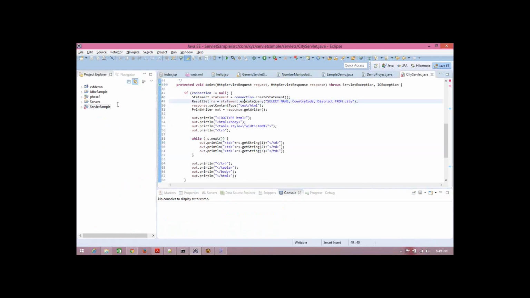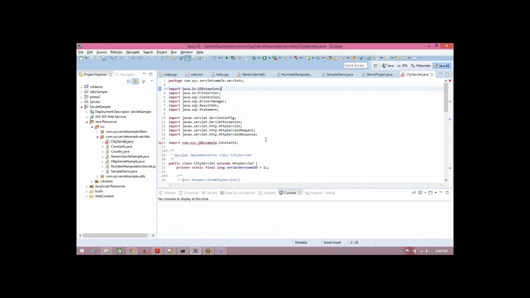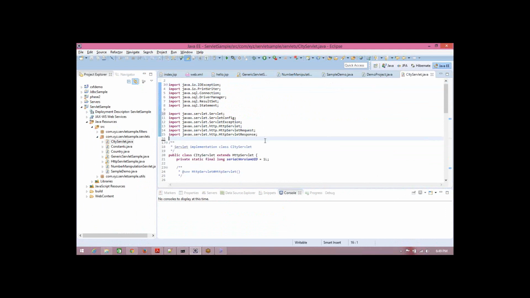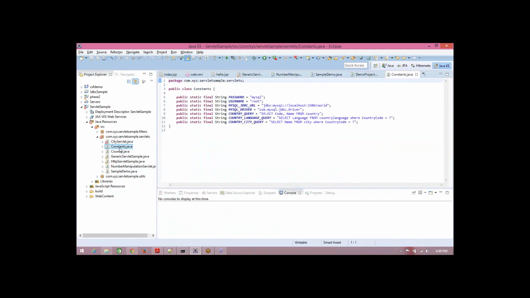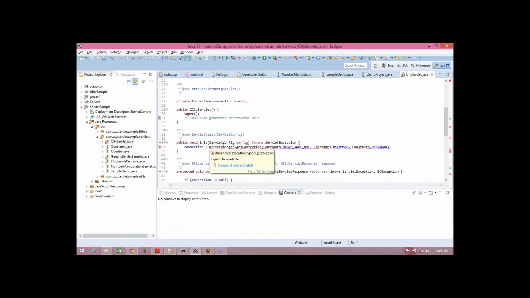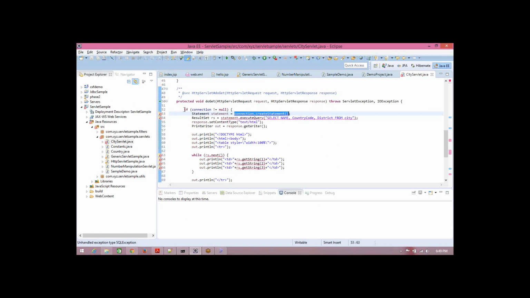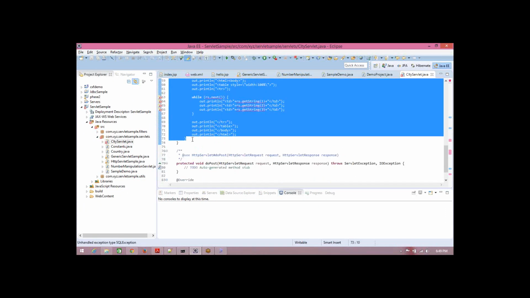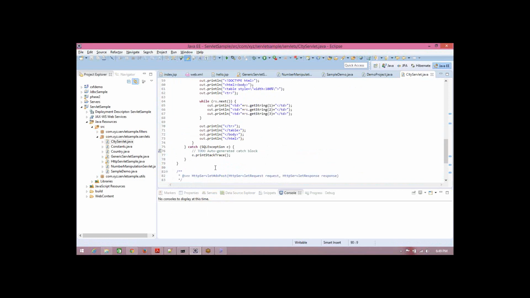Now I will try to execute this. Oh, I got some exception here. City servlet, what is it? I'm having try catch, exception handling. Don't bother about all these things; I'm not bothering about coding standards.